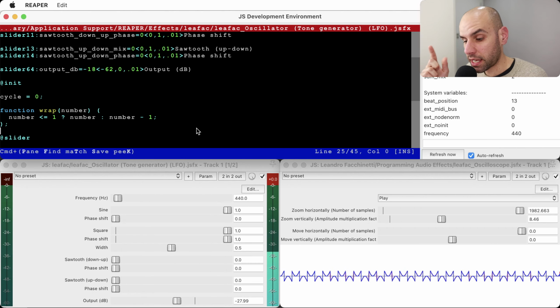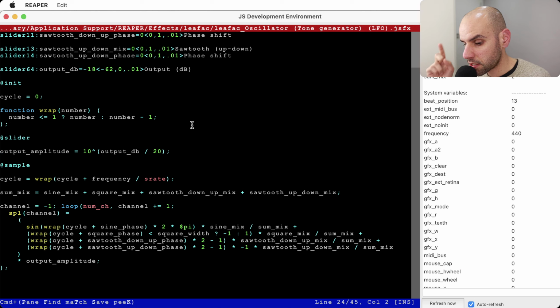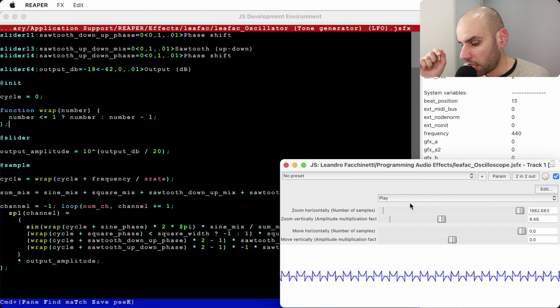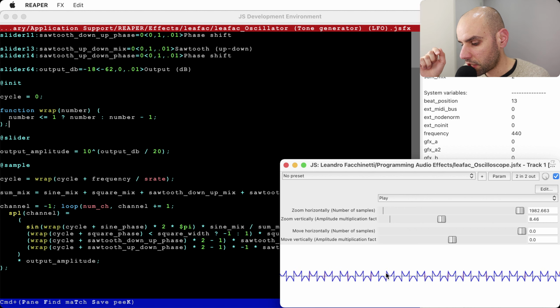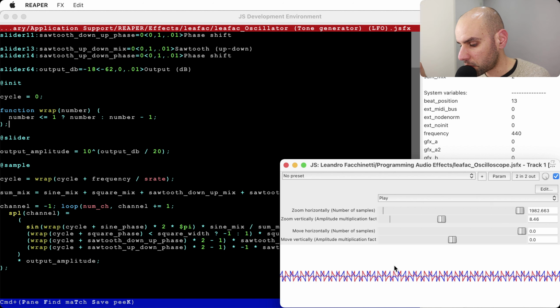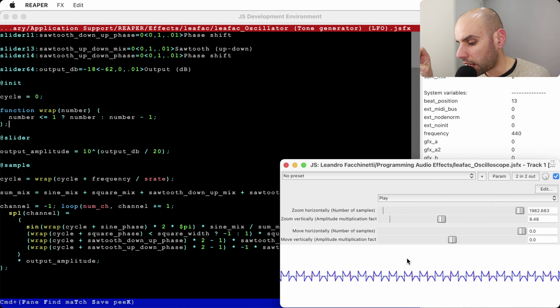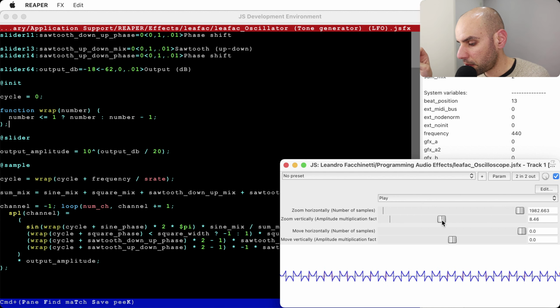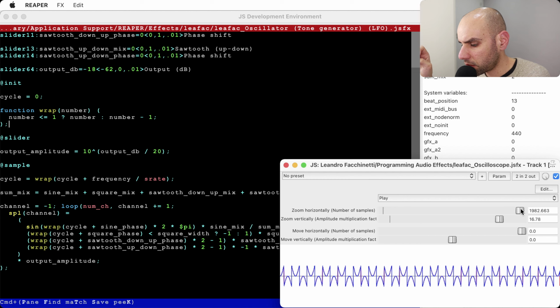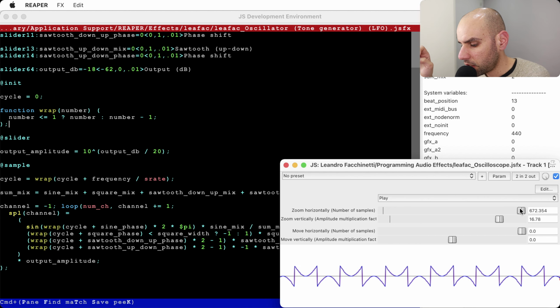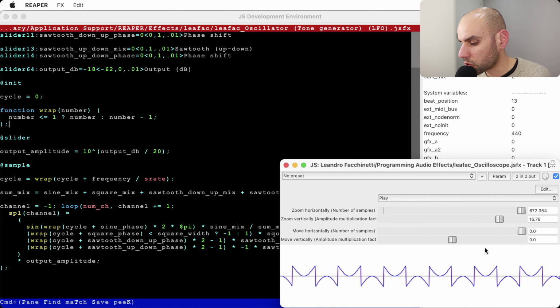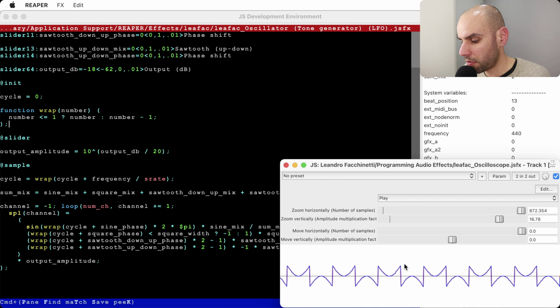Anyway, up next, what I want to do is to have some way to see the shape of the wave. So I'm talking about these shapes over here. I am using the oscilloscope, and the shapes are moving around left and right, and you can see sometimes the left and right channel blinking because you see some red in there. And the shape, I have to zoom in and zoom out and find the right amount of samples to show so that I can actually see the shape of the wave.